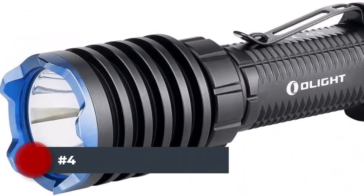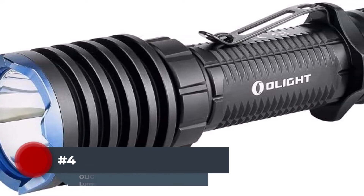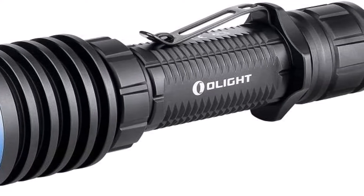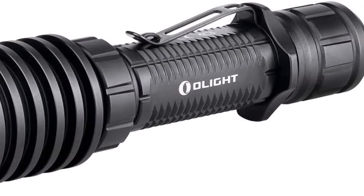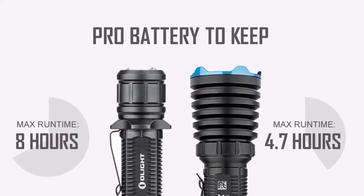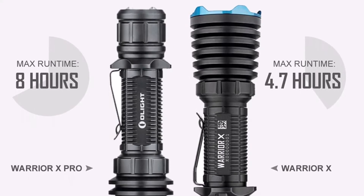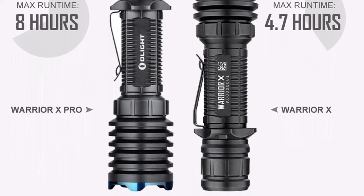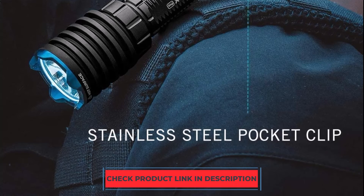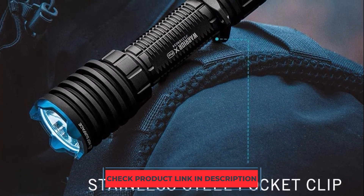Number 4. Our pick is the Alllight Warrior X Pro due to its robust construction, all-around amazing illumination power, and range. This strong flashlight has a maximum brightness of 2,100 lumens and a maximum beam distance of 1,640 feet, or almost 4.5 football fields. It has a total duration of around 2 hours when set to high mode, lasting 2 minutes at 2,100 lumens, 100 minutes at 1,000 lumens, and 23 minutes at 300 lumens. With 300 lumens of brightness and an 8-hour runtime in low mode, the runtime is significantly longer.